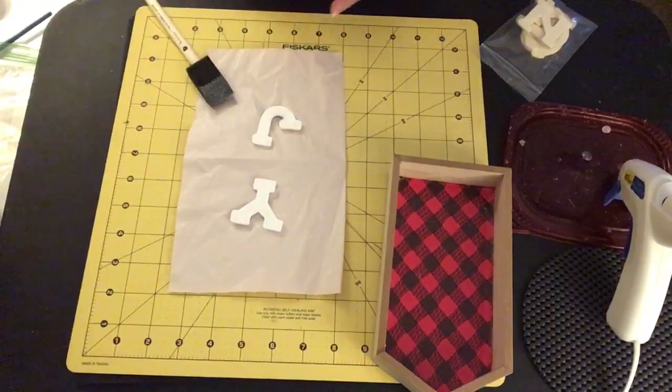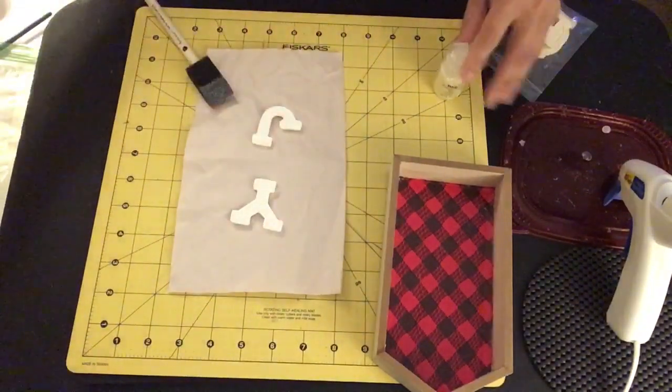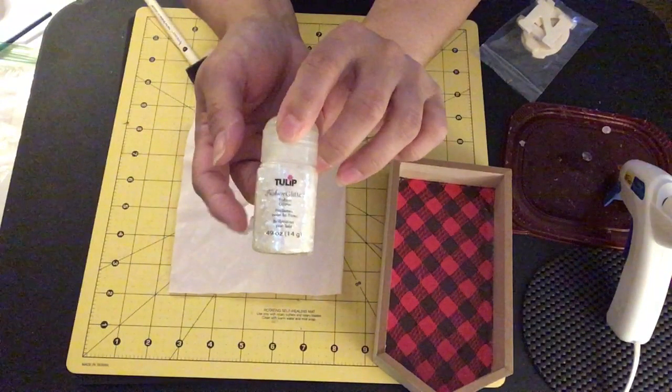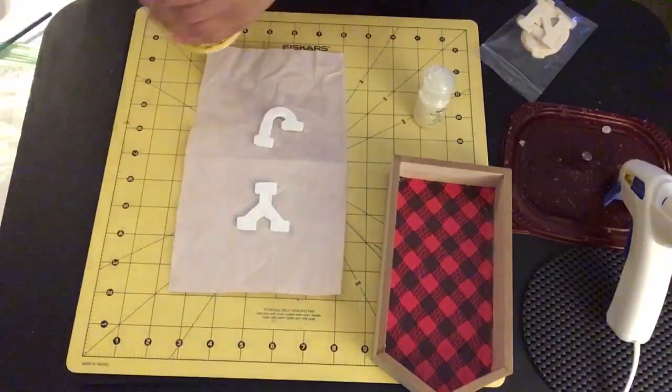Now I'm going to put some Mod Podge on the wood letters, and I'm also going to add some glitter on the wood letters, and I'm going to use this Tulip brand glitter.